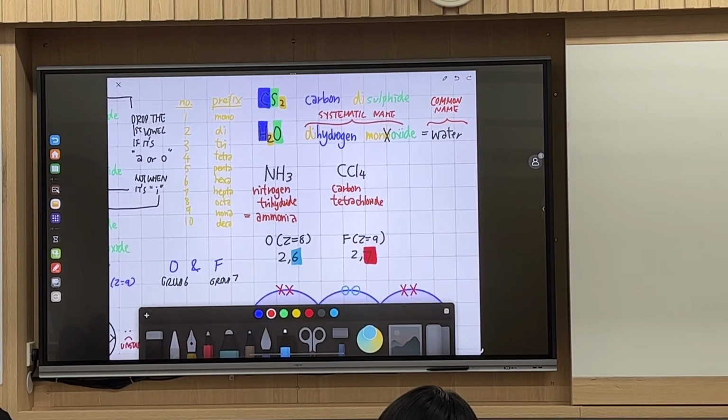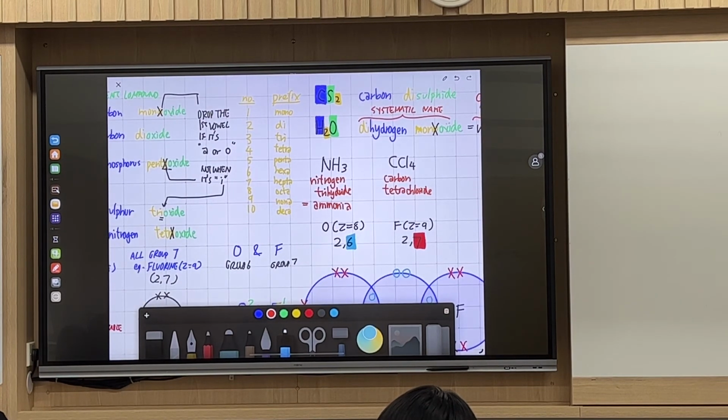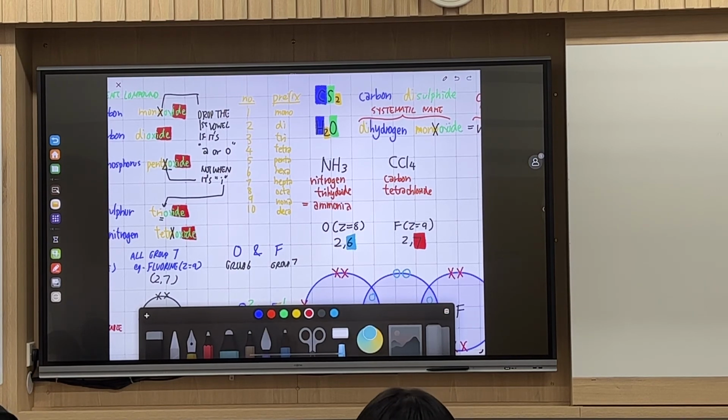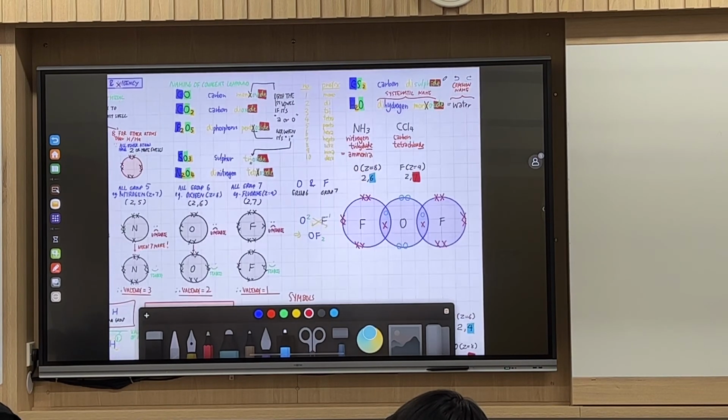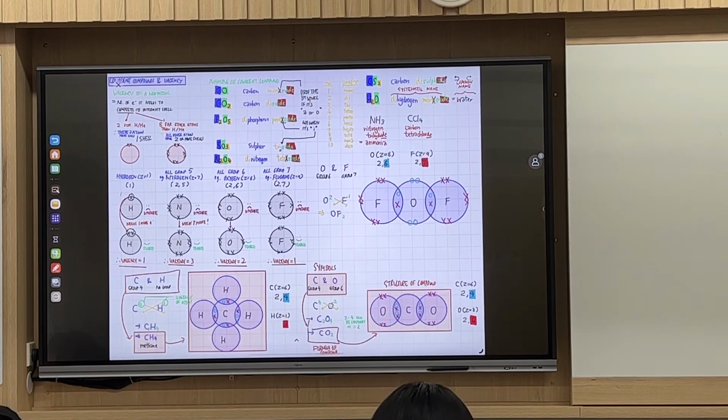You see, they always end in I. So when you name covalent compounds, there's something you should know. You always end them in I, no matter what. There's no A, there's no O in the naming of covalent compounds. There's only I. So this is also I. Okay, so you can see I and I. Is that clear? That's a lot to take in, right? But that's what will be on your test, unfortunately.